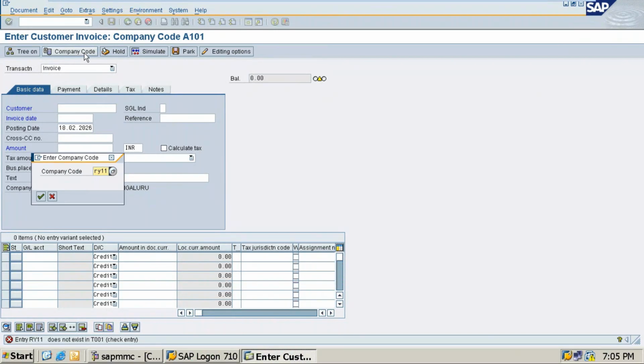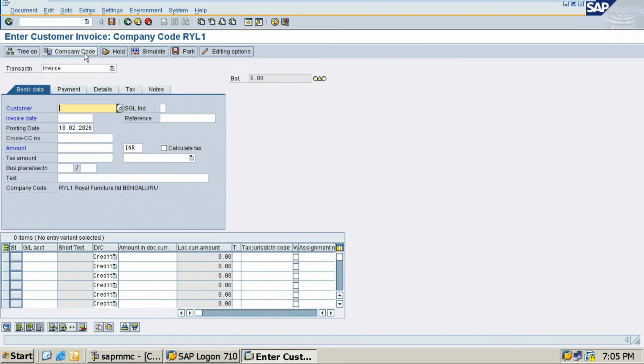I press enter. Now see, the company has been changed. Royal Company, RYL. Company code Royal 1, and here also you can see Royal Furnitures Limited.